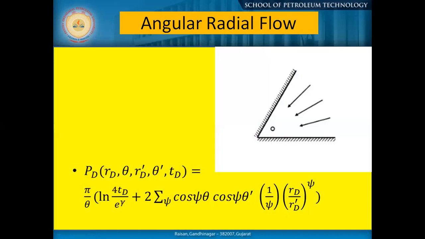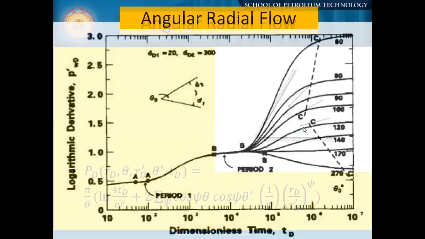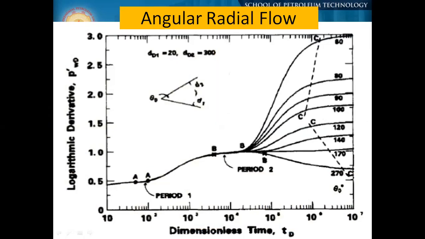So when your support system is, let's say, an edge drive reservoir, what we call bottom water drive or edge water drive. When you have edge water, that means in a specific angle your support is there, or maybe your well is located there. By just getting the same theta value, we could understand how things are changing. If you look at this graph, it would be very easy.